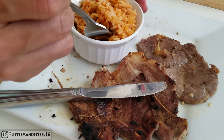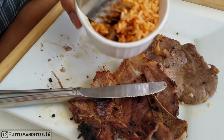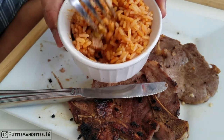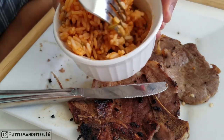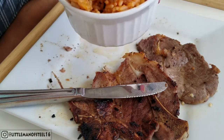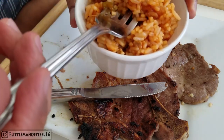Now let's try the rice. I mean, this one, this is all rice. Like, I can see bits of meat. And then the bell pepper. Where's the bell pepper? See? There's almost no bell pepper in here. So yeah, let's taste it. Oh, I think that's a bell pepper right there.